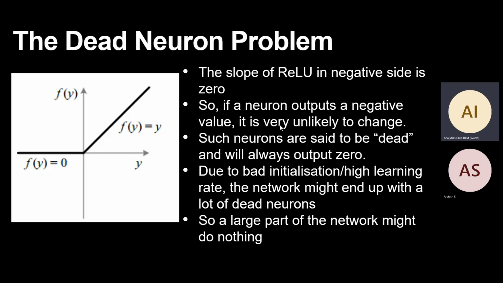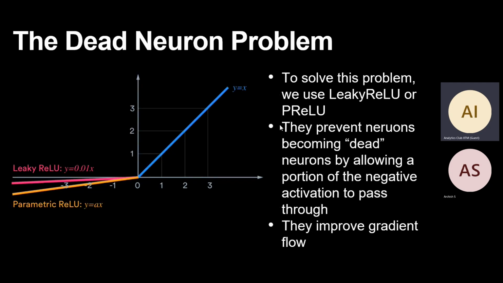So this leads to an inefficiency, right? Your model does not perform to its best extent. That's why you use leaky ReLU or parametric ReLU, so that you can let a small amount of your negative outputs through. This will improve the gradient. Even if the output was negative, it would still get trained. It might get trained slower, but it will still get trained. Do you guys have any doubts in ReLU, parametric ReLU?